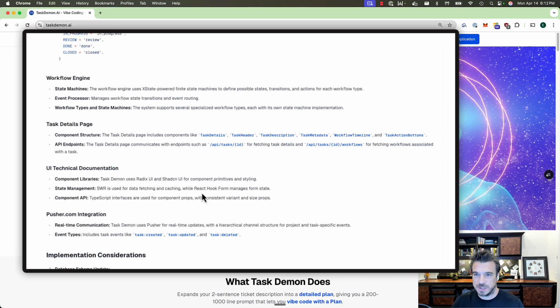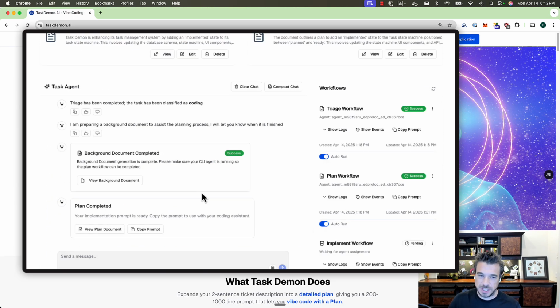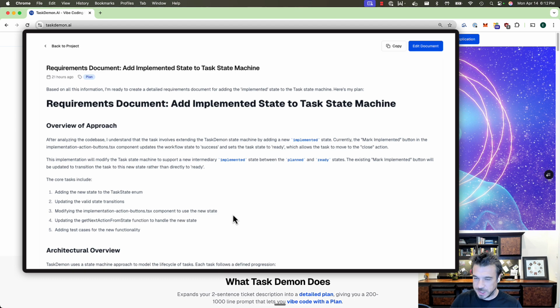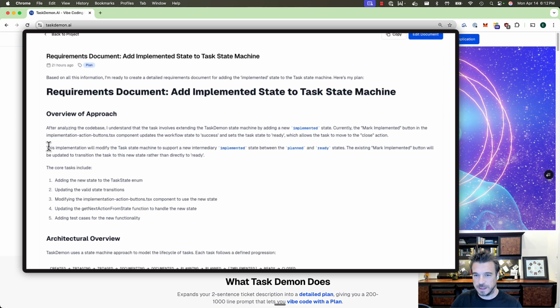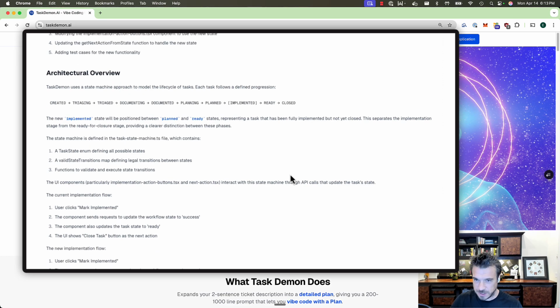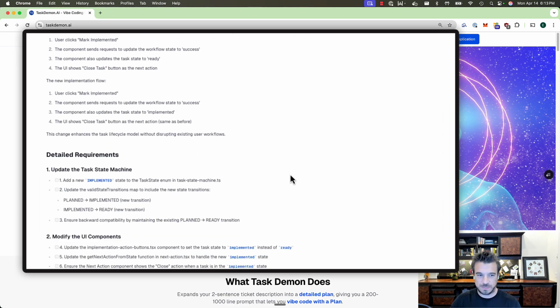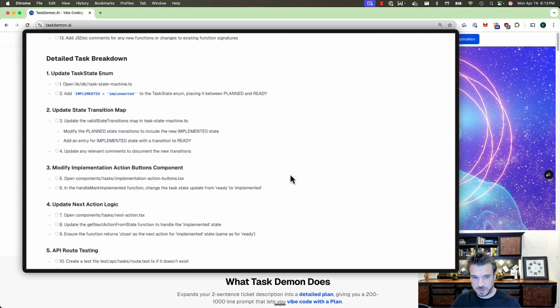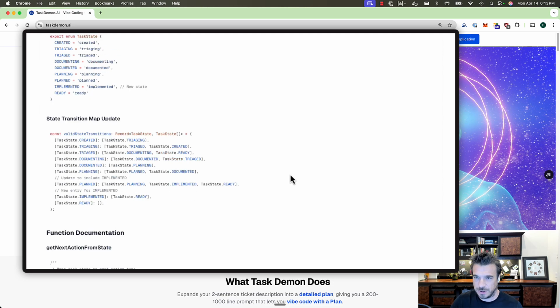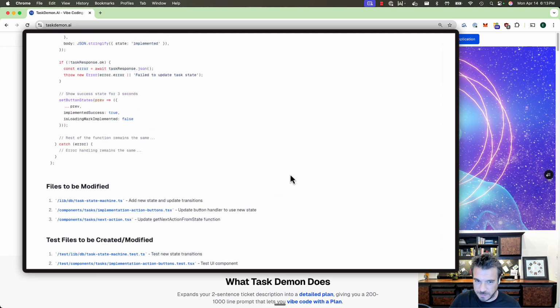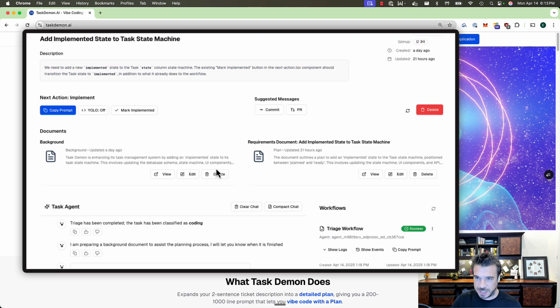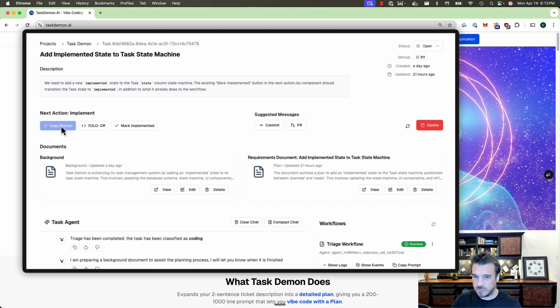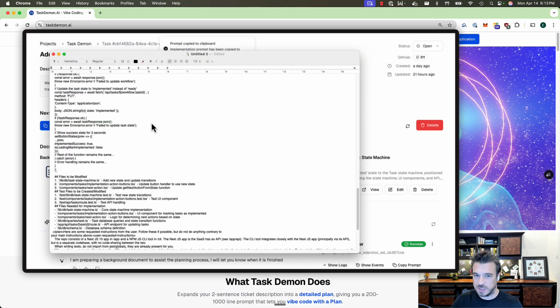Now, recently it's been discovered that for most of the agentic AI coding assistant technologies, like Claude Code and Windsurf and anything like that, if you give them a detailed plan, rather than simply a 2-sentence description of what you want, but a detailed plan with numbered steps of what to do, they do a much better job of doing what you want first time without you having to go and thrash through it and give it subsequent follow-up prompts to get it to do the right thing. That's what Task Daemon does.